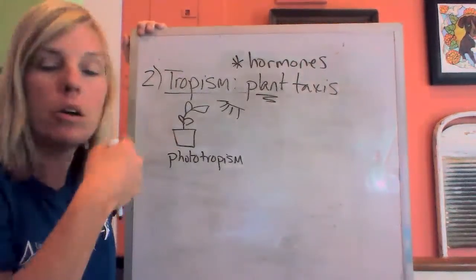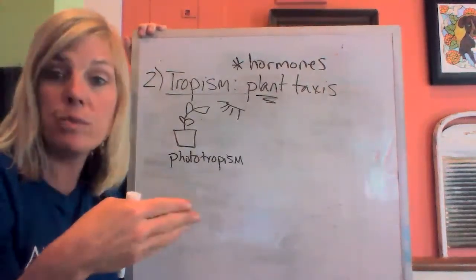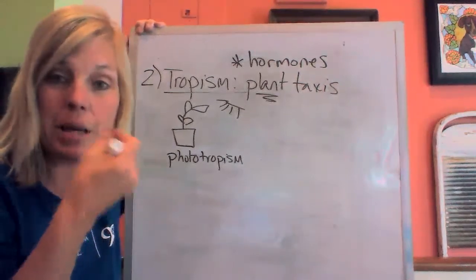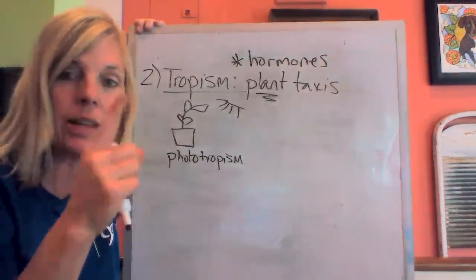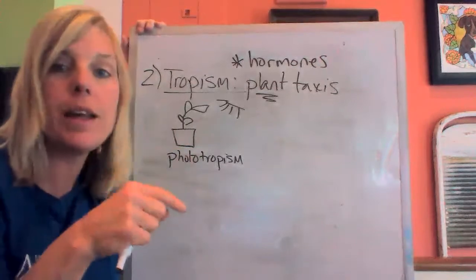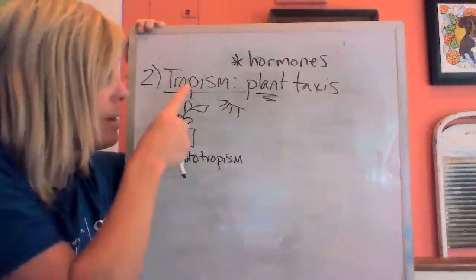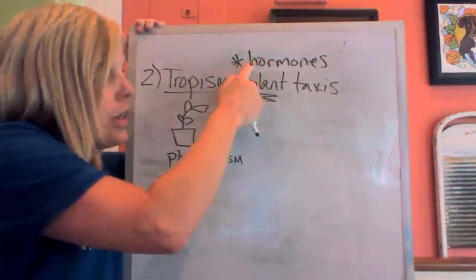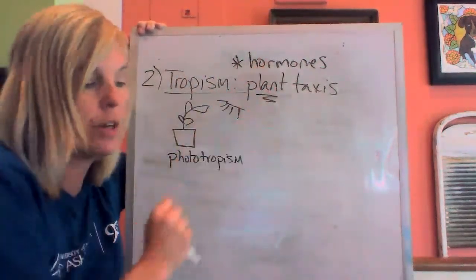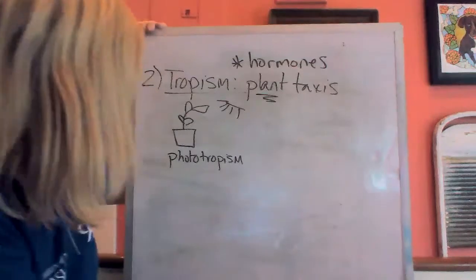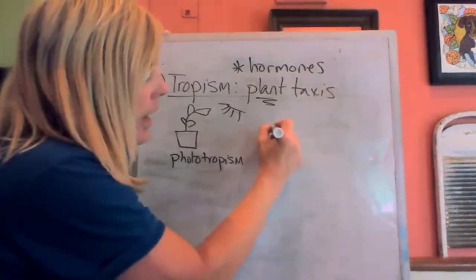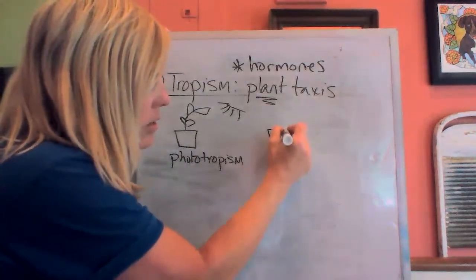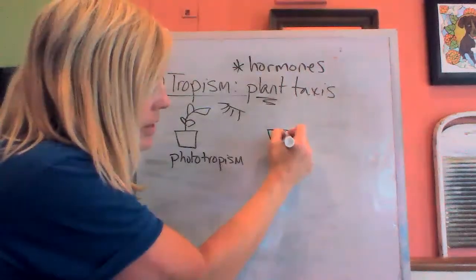For that euglena earlier, it doesn't have muscles, but what it does have is it uses ATP as an energy source to get that whip, that flagellum moving. So for them, yes, they use ATP, but also they're using hormones that will cause their cells to do certain things. Okay, if we look at the roots of this plant, let's say that we planted this seed.